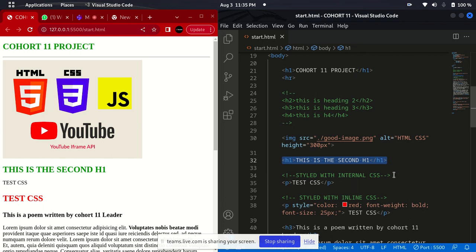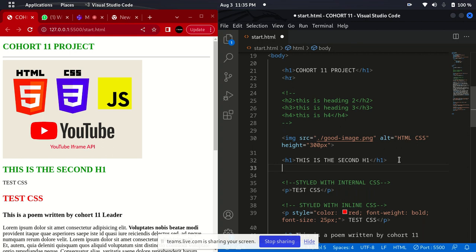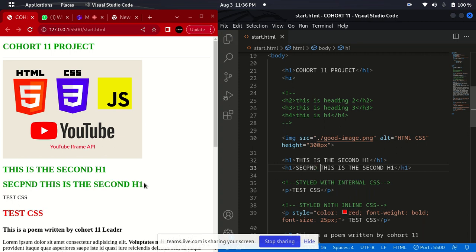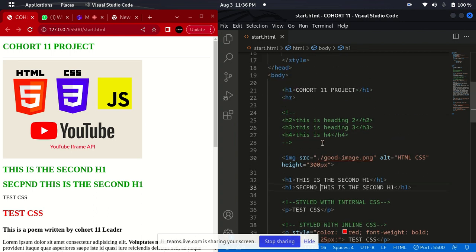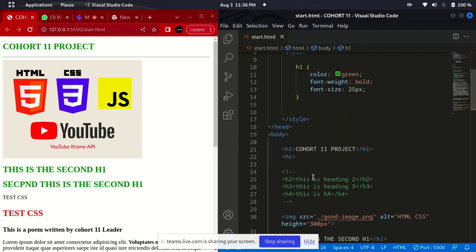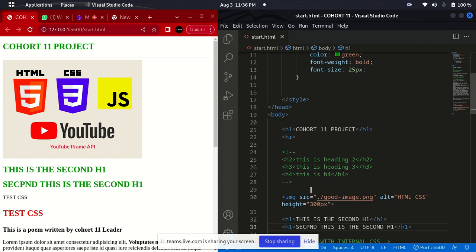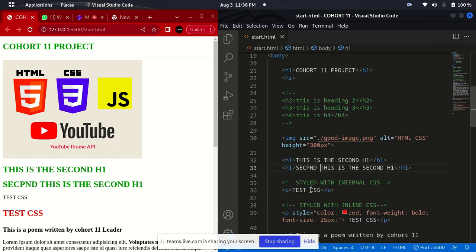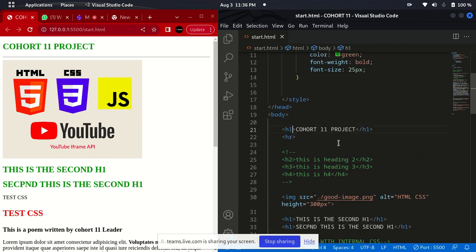See. Control V. Okay, Control S. I've added one more heading here. See, any heading one on my page is styled green and it doesn't seem okay. What I'm going to do is, I'm going to give them a name, and that name I'm going to call ID, like an ID number, identification number. The first one is this. Let me give it an ID.